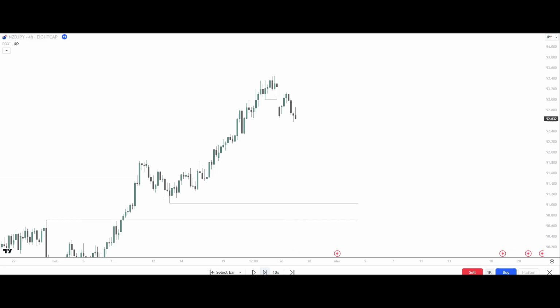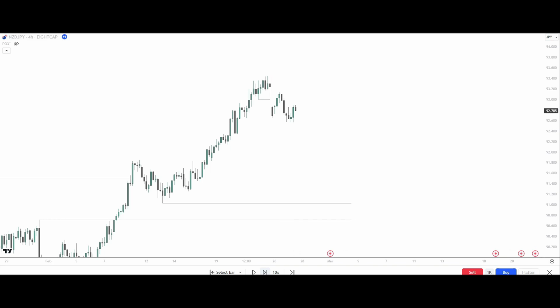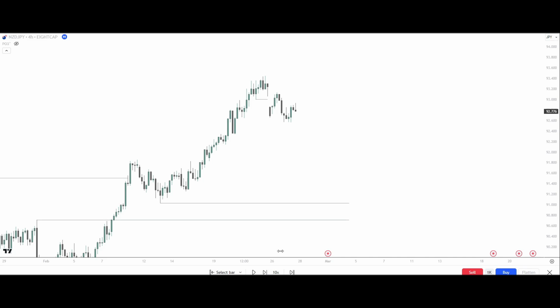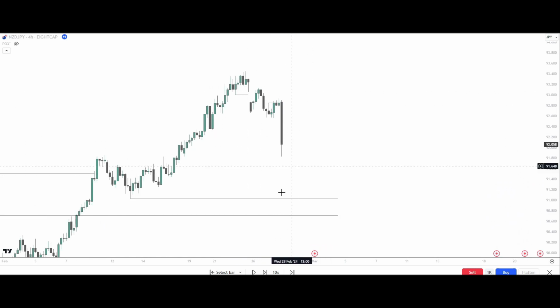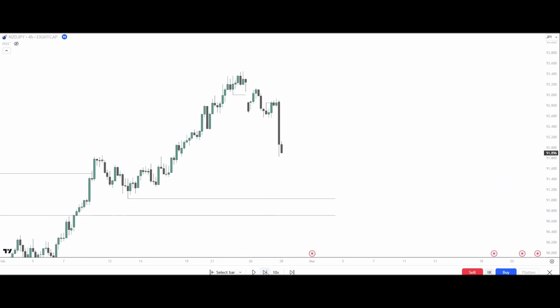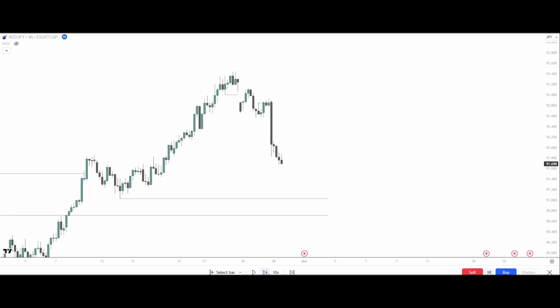See, we still don't have any intermediate term high put in. So no, I'm not changing my bias. Okay, here we got a red on a short-term high, right? So this can be our anticipated intermediate term high. A red on a short-term high and it expands lower. This suggests that the market is actually bearish. Okay, this suggests bearish order flow. So now let's see how the price rolls out.